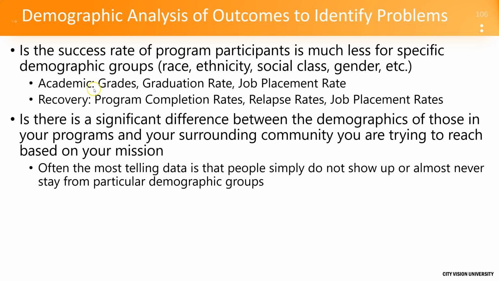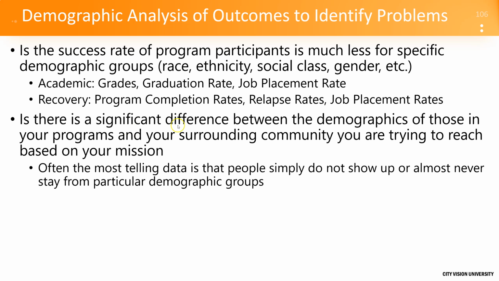And then you can look at things like your program completion rates, relapse rate, job placement rates, and does that change? It would be significant if a different racial group had a very different success rate, and then you might look at why is that. It may be that you're serving a Spanish-speaking community, but you don't have enough Spanish-speaking staff or something. So you can look at details along those lines.